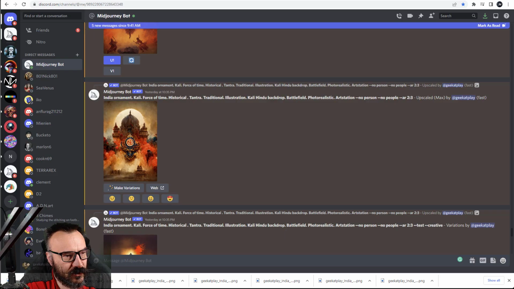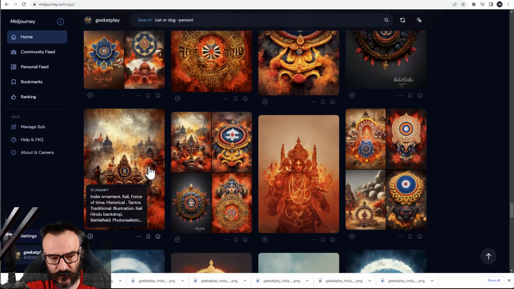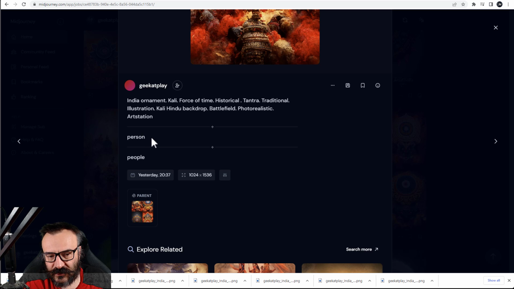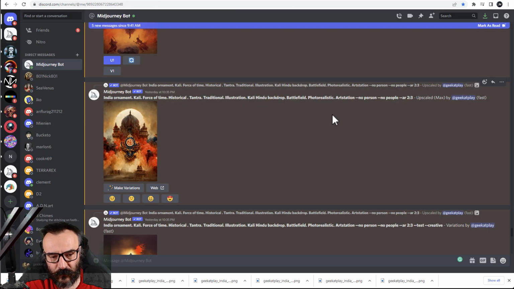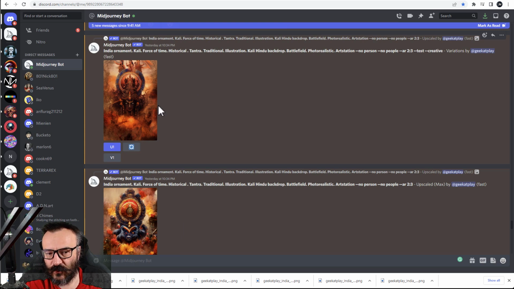I'm going to select one of the images that we created with Midjourney and import it. Let's look one more time, for those who are interested, at what string was created. If we click open, you can see right here, I used Indie Ornament, Kali, Forest of Time, Historical, 100. Notice I separate by commas because I want each of these to have its own weight. So Battlefield, photorealistic, ArtStation. You don't necessarily need photorealistic. Battlefield adds a little bit of smoke around, and photorealistic keeps it a little bit away from illustrations. They work very well. I also use person, people as exclusions, when I don't need them. What I mean by exclusions is no person, no people, because I don't want a person there. And my aspect ratio matches the photo we've done. I also render in two different ways. One is the standard classic V3 and another one is the new test upscale.